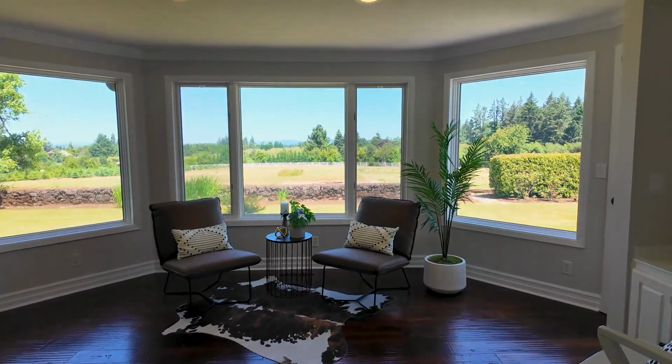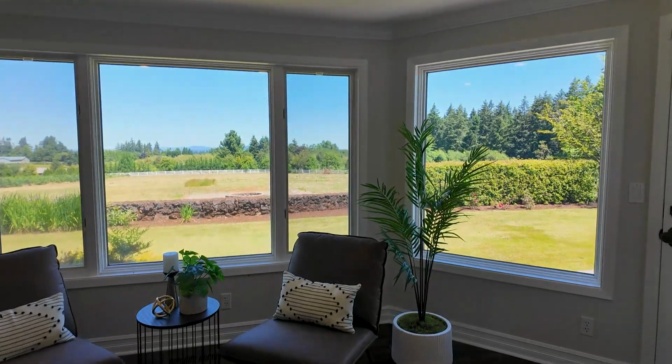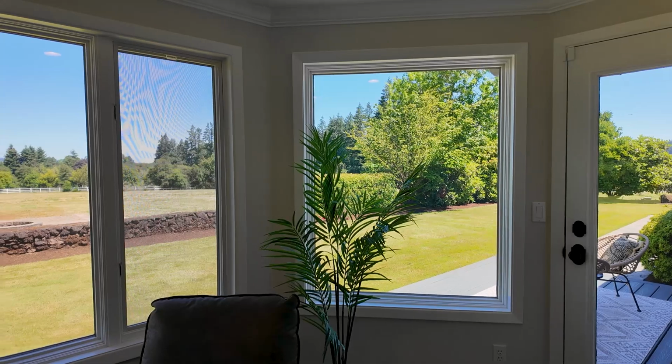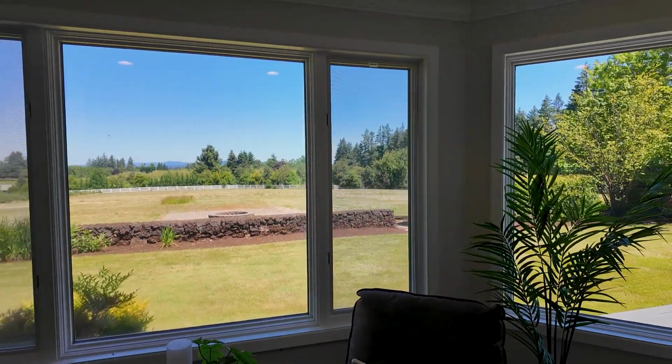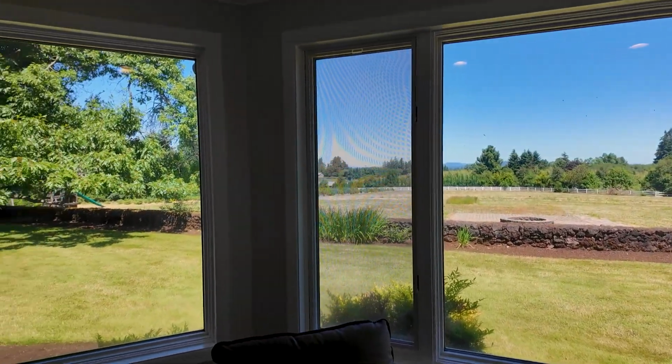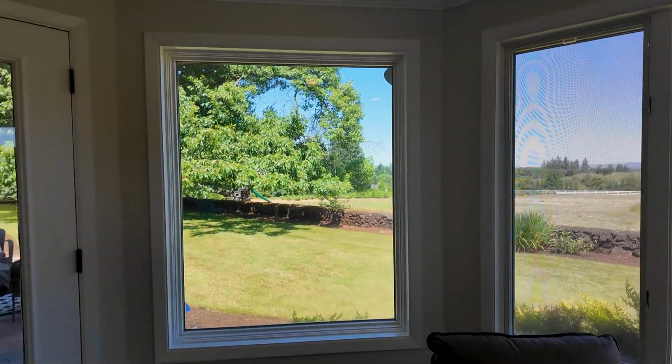This is one of the spaces in the home that the seller just absolutely loved. They actually had their children doing homework in this room because it felt really awe-inspiring and creative juices flow when that happens. Has like a little built-in office nook area, and it's just a really pleasant room.